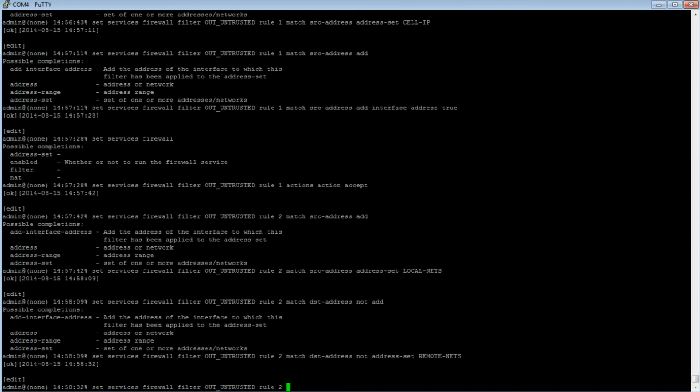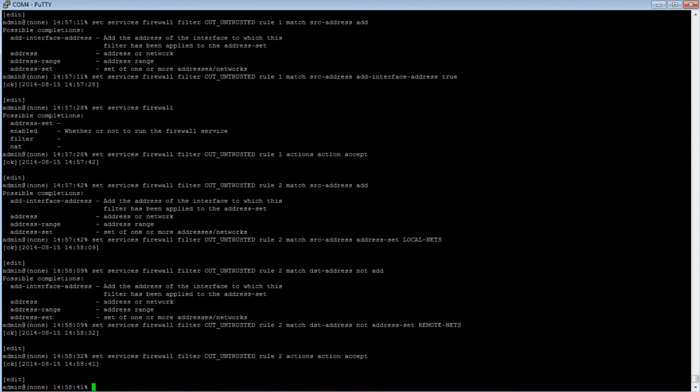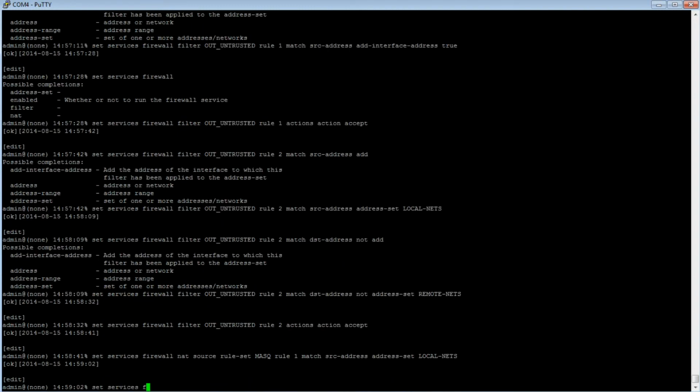Now we want to modify the default NAT rule. To do this, type set services firewall NAT source rule-set, then the pre-existing rule is called MASQ for masquerade, so we'll type MASQ, then rule 1 match src-address address-set, then local-nets, then press enter.